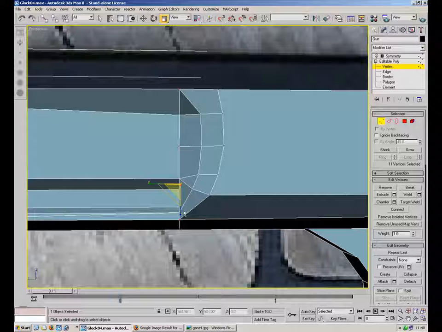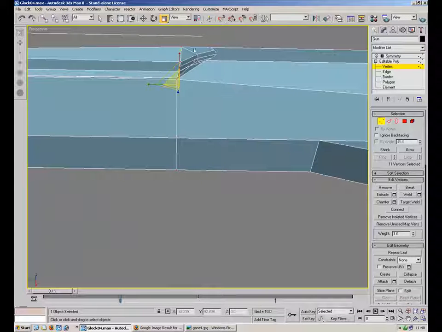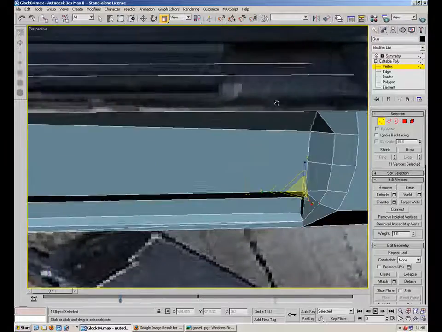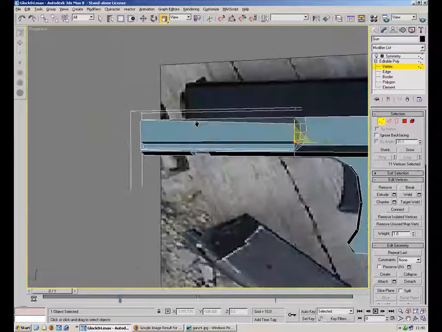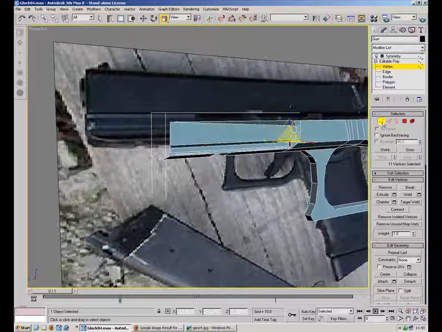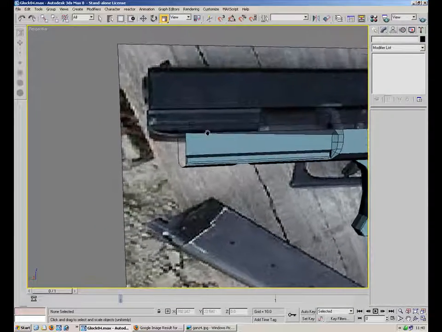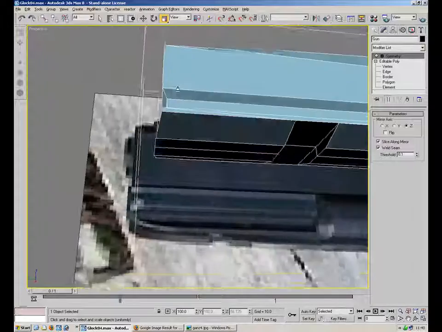Use the connect tool to connect an extra segment of polygons down here, and I target welded the top and bottom and just drag it out ever so slightly to create a slight dip, slight curve on there. That was it, I think. I think that's about it.